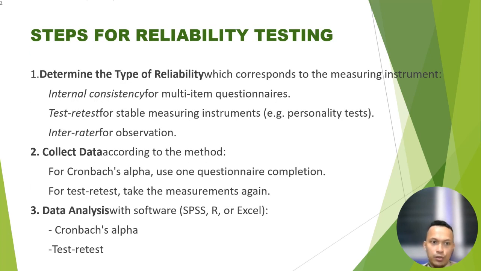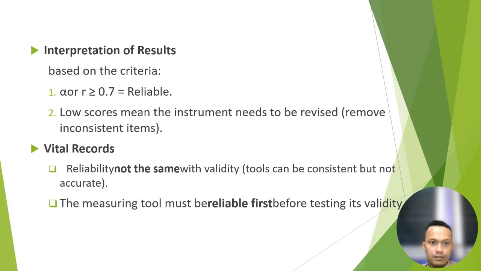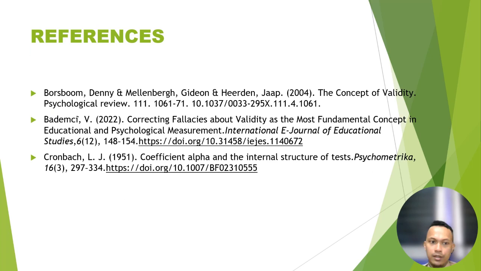And you have to know the steps of reliability testing. Number one, determine the type of reliability. Number two, collect the data. And number three, data analysis using SPSS or Excel. Okay, here is the vital point: reliability is not the same as validity. The measuring tool must be reliable first before testing its validity.